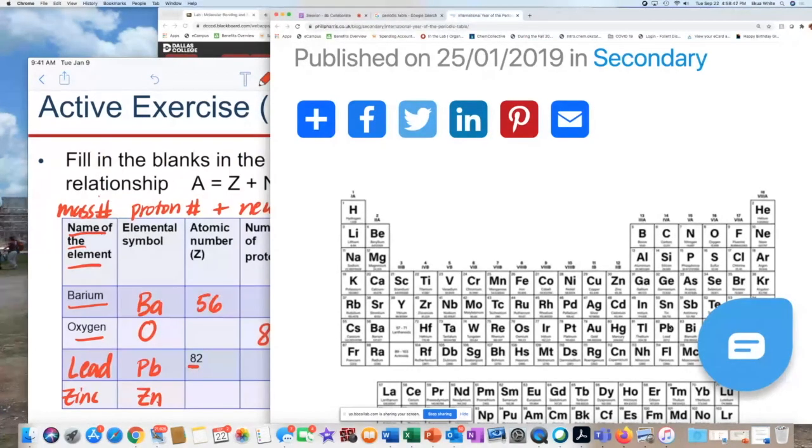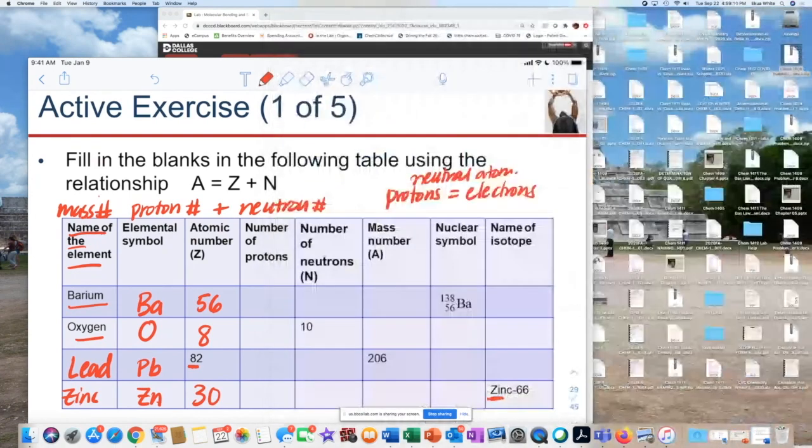What did I say for oxygen? Oxygen is 8. Oh, I wrote in the wrong place. That is 82. Zinc, is that 30? This is 30. Oops, wrong thing. Okay. So we can see, I'm looking at the small number. This is 30. For barium, 56. For oxygen, 8. For lead, oh, I already have it though, but if I'm looking for it, it's right here, 82. And then for zinc, it's 30. Okay. I don't think I need anything else here. I'm done with this.